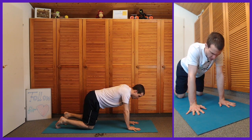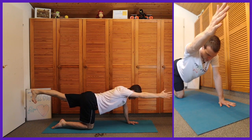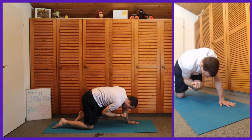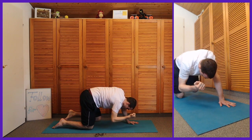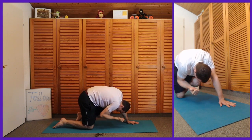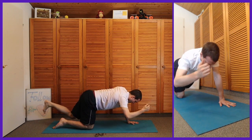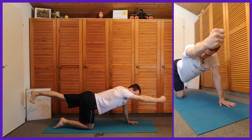So we shift all the way to the left arm and the right knee, and we extend the right arm and the left leg. We get long from the back foot to the top of the fingers. Get long, drawing the belly in and up a little, and then breathing out, drawing the elbow and the knee together, rounding and extending again. Good. Good, long, and then rounding and together and extending and rounding, breathing out and extending. Rounding, extending, rounding, extending. Good. And let's arc up next time.